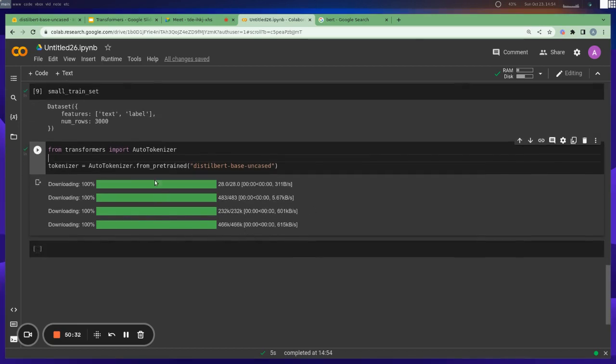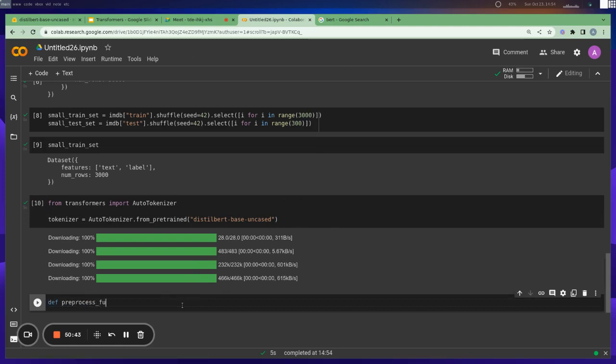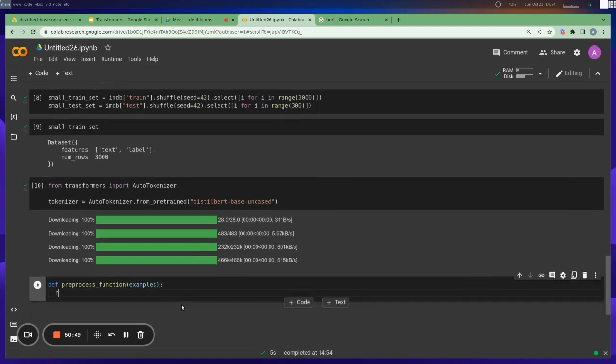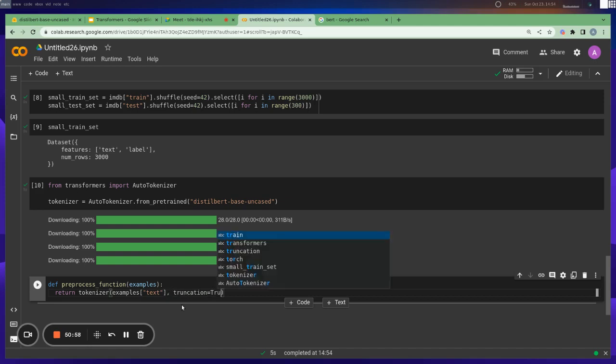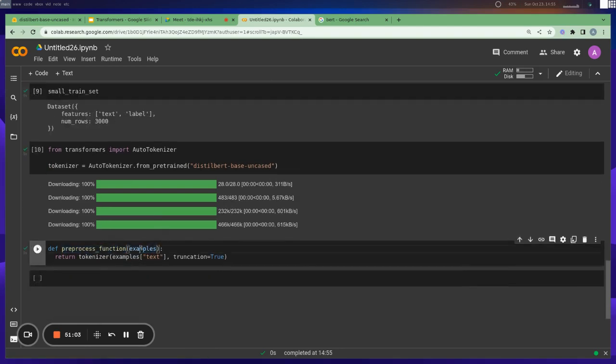So now that you have your tokenizer, you need to apply it to the data. So how do you do that? We'll write a function for that. It takes in a few samples and applies it to each of these. So what this function does is it takes in a dataset, or a subset of the dataset, and then it applies this tokenizer to the text in it. We do not want to apply it to the labels. We only want to apply it to the text in it.